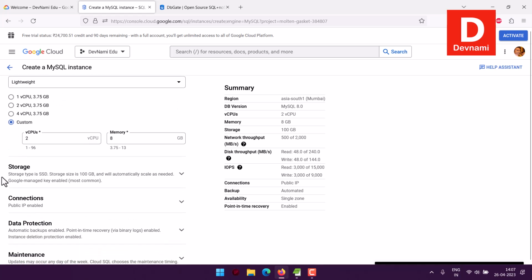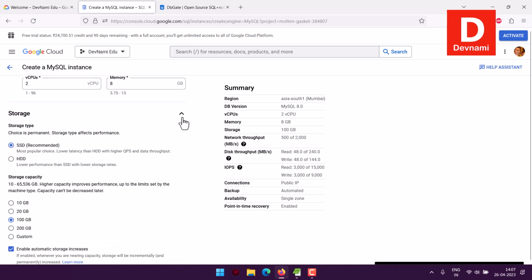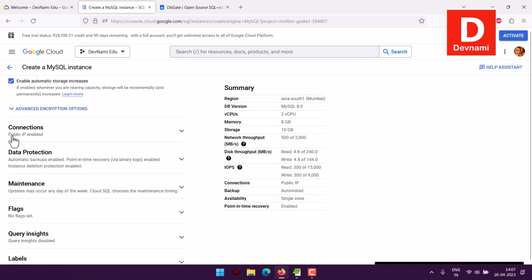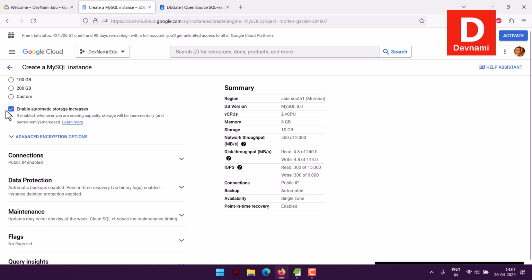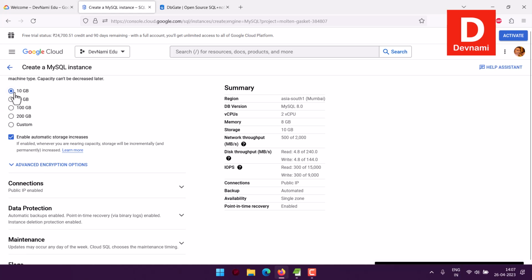Another thing is choosing the storage, where you have SSD and we pick 10 GB of that. Then comes the option to choose automatic storage increase. In our case we picked 10 GB of that.